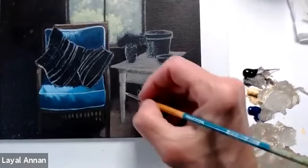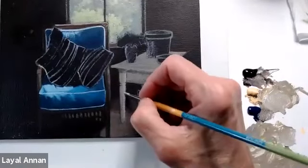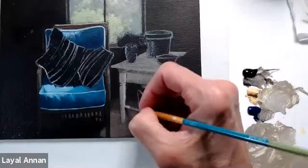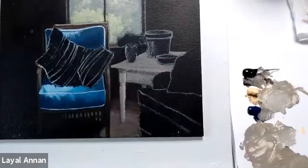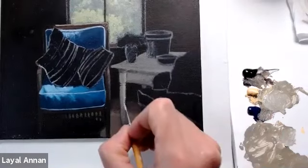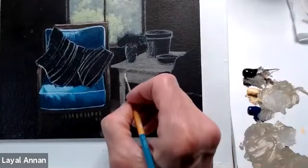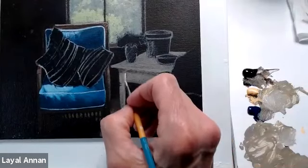And really, honestly, it doesn't have to be perfect, and it's not going to be perfect. It's a painting. Okay, just adjust the highlight a bit because it keeps drying darker.